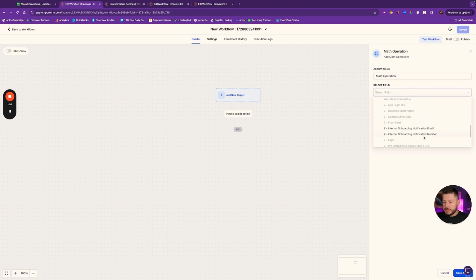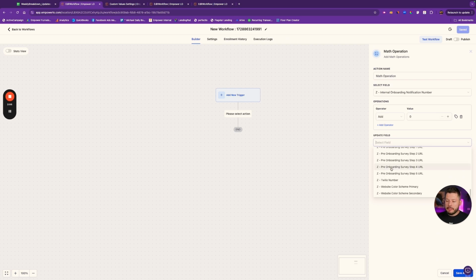For any of these that are highlighted like this, you can now add numbers, subtract, multiply, divide, etc., and then update that very same field right there. So you can increment by 1, for example, for each appointment that you book in a month or for each closing that you get. You can put on your scorecard the number of closings that you have and stay motivated against your goals, stuff like that. Really, really cool and exciting that this is now inside of our accounts.